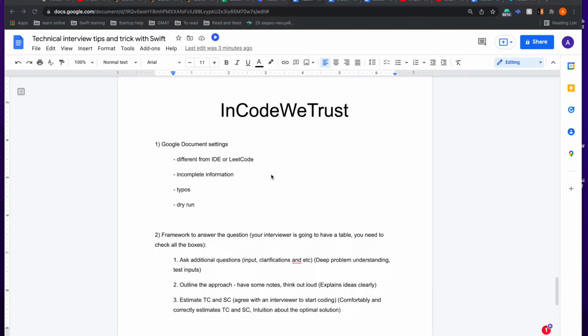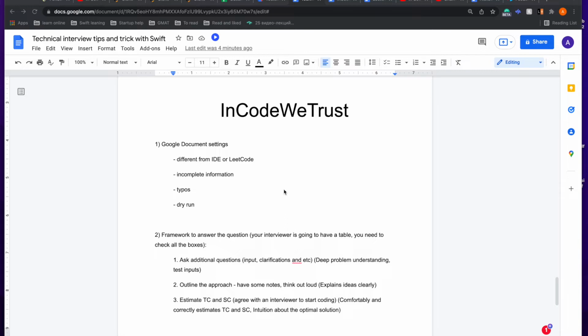Probably it's an IDE, where you write your code, you have highlights, nice coloring of variables and function names. It checks your parentheses and indentation and stuff like that. You have autocompletions, all of those nice things that help you write clean code. You don't get any of it in the Google settings.